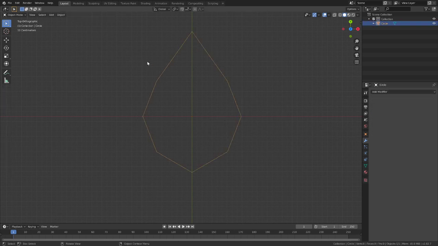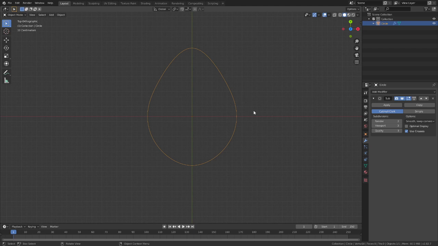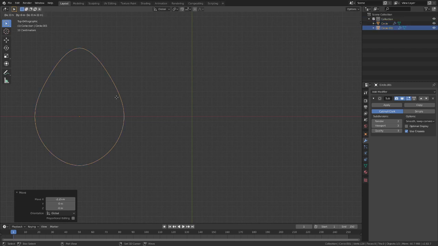So let's remove this and go back to this state. This is the reason why it's non-destructive, because everything that I do here, like subdividing, will stay there. I can achieve the same result from edit mode, but then it will be forever. So let's move this to the side. I'm going to copy that. To copy this object, the best way is pressing Shift D, which means duplicate, and then I want to move it on the X axis, so horizontally, so I press X and I move it.